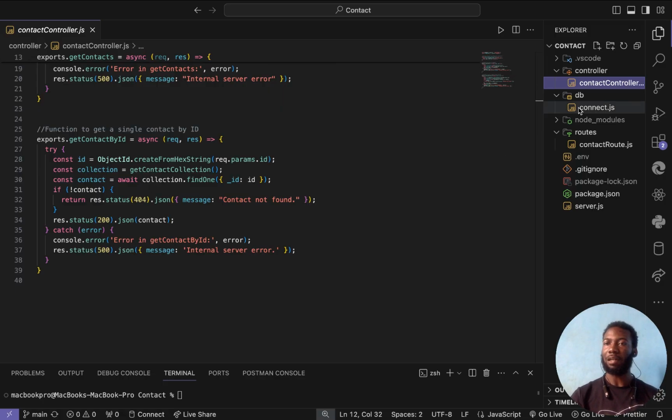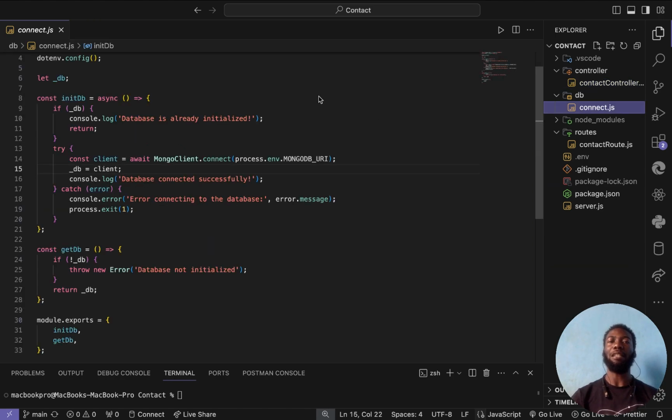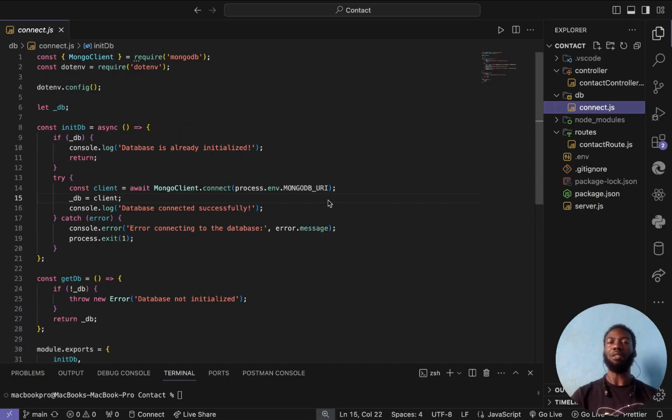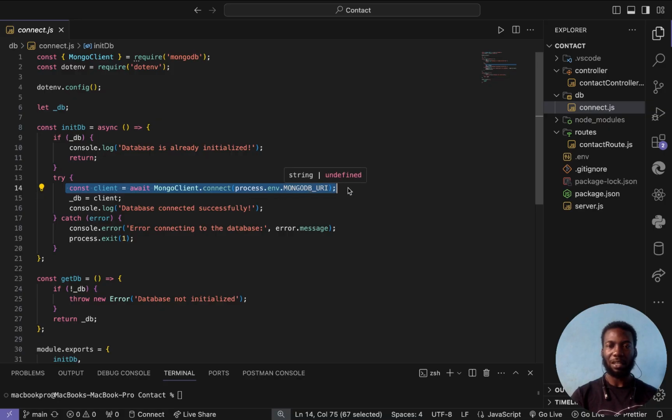And also in our DB folder we have a file connect.js, and this is the logic we are using to connect to our MongoDB URI. And in here, you can see we are getting the link from our .env, since the instructions say that all sensitive information should be stored in this .env file. So we'll be getting the link from that place.